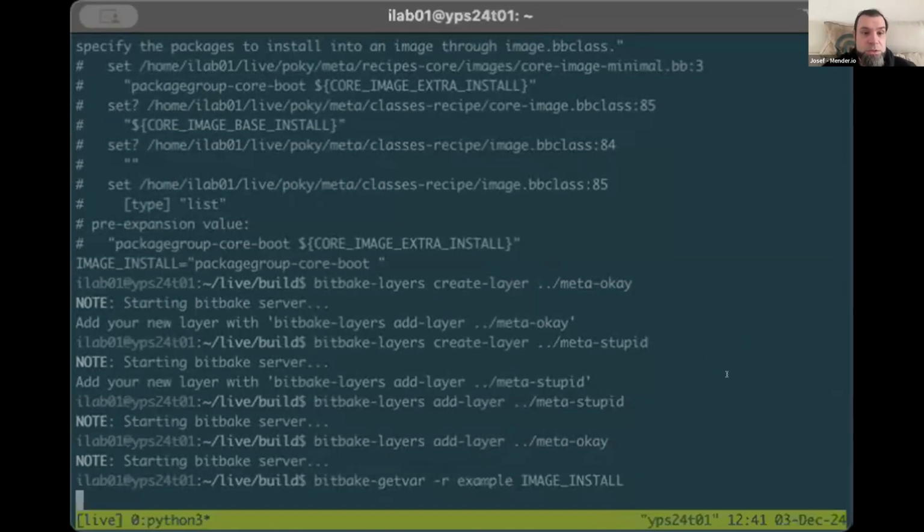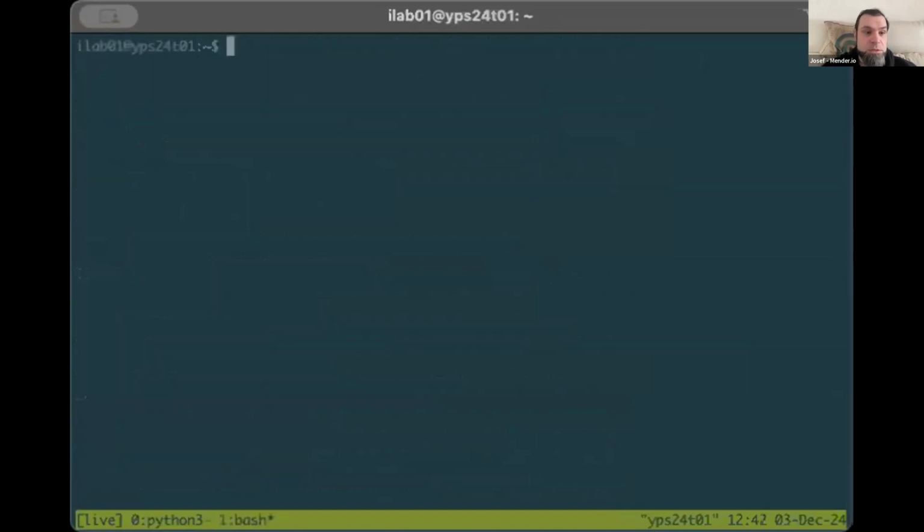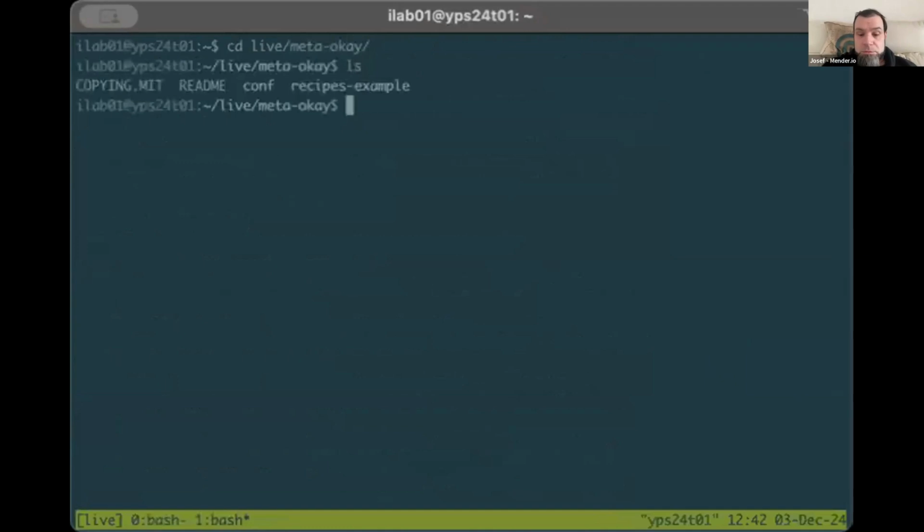While that one is running, let's create a new shell. Let's go into meta. Okay. Let's make recipes.